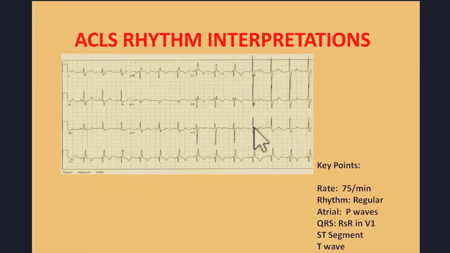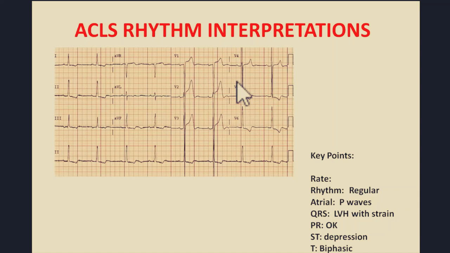Here we have a 12-lead electrocardiogram. Of course, the rate is approximately 75 to 80 per minute. Okay, the most obvious thing in this particular electrocardiogram is an RSR prime, which is representative of right bundle branch block. Right bundle branch block is commonly seen in patients with chronic lung disease, in patients with myocardial infarction, or with right ventricular pressure overload such as pulmonary hypertension of any type. And generally, there's no treatment needed for right bundle branch block as such.